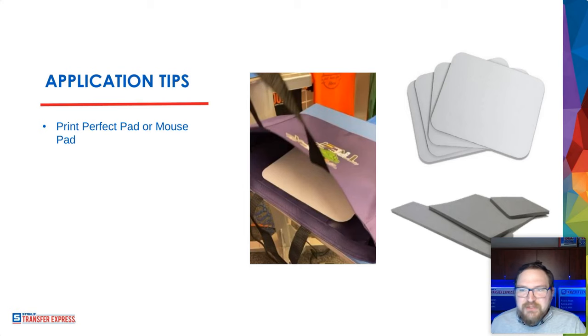Ken says, we have a Hotronix 360 IQ hat press, having trouble printing any type of transfer outside of the patches. They always melt or do not adhere with the temp as low as possible. One thing you could try is turning the lower heat off. And it depends on what substrate you're doing too. Sometimes you do have to increase the pressure a little bit more, especially if you're used to using those foam pads for the emblems and patches on the 360 IQ. We do have a video over on the YouTube where I do some foam front trucker hats.